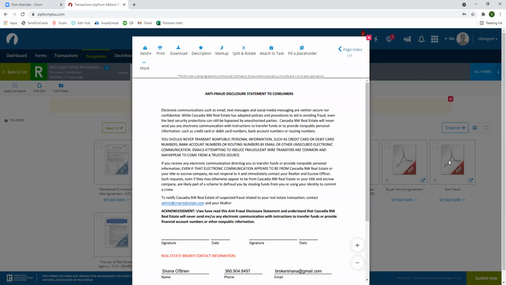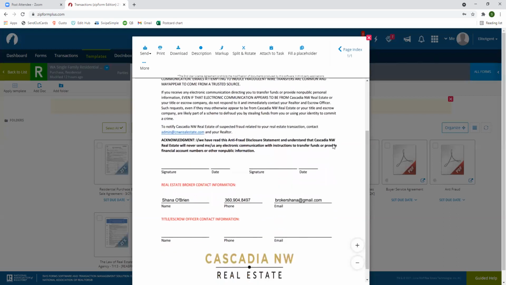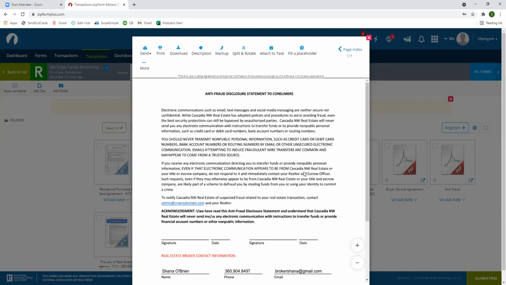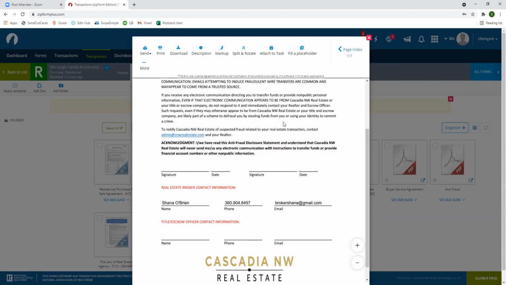The anti-fraud disclosure is a required form. This is our in-house fraud disclosure. There's also one in Northwest MLS. You need to put in the title and escrow person because that's the point. The point is that you're saying, I'm putting it in writing, do not give out any information, trust me and trust this title and escrow person. And I see a lot of people doing this blank.